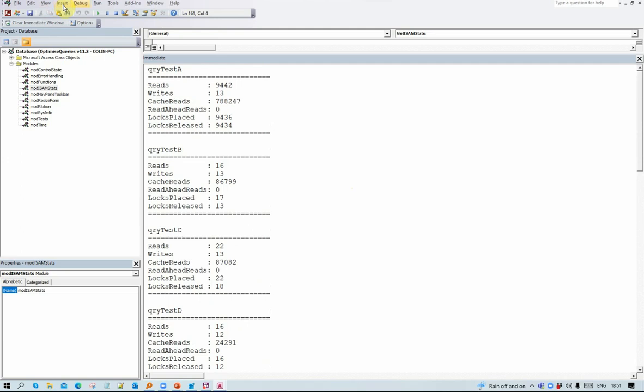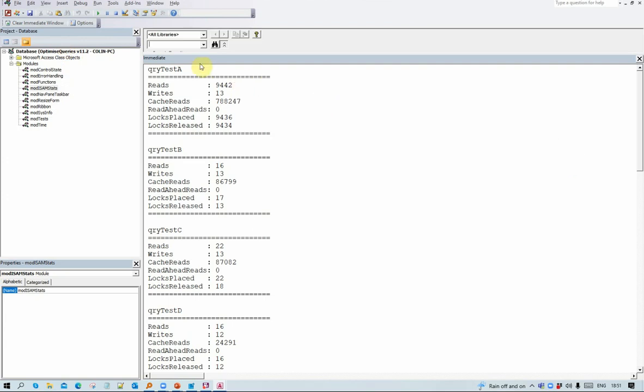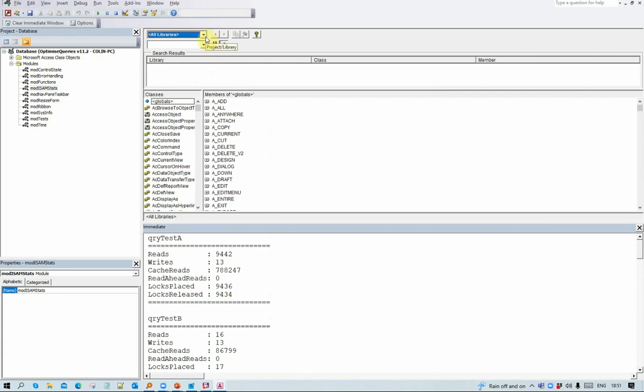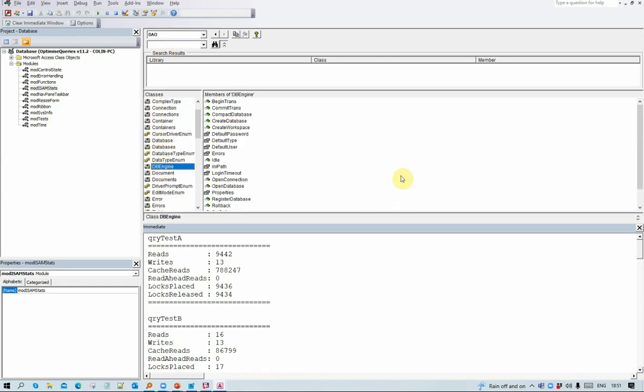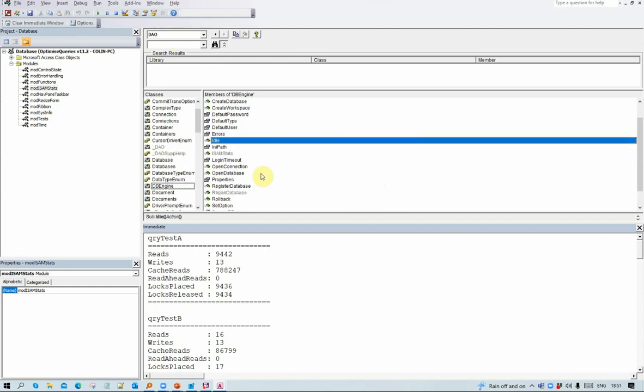But if you happen to have Access 2010 or earlier, then if you go to View, Object Browser, and let's drag this down again, go to the DAO library. It's under DBEngine. It's also under PrivDBEngine as well. Okay, you won't see anything at all. Right click, show hidden members, and there it is.